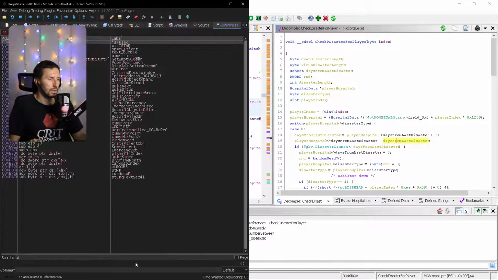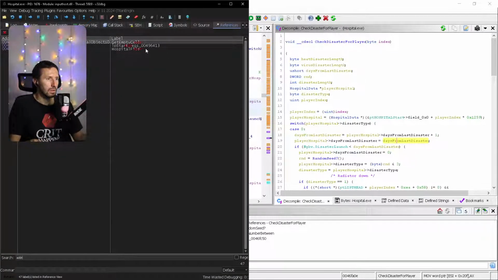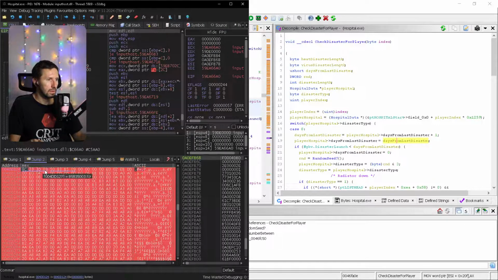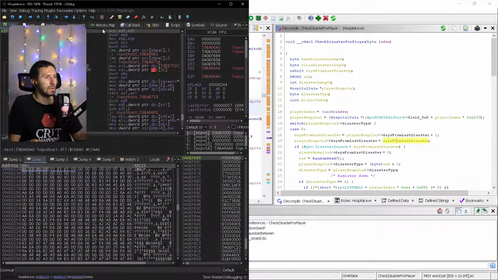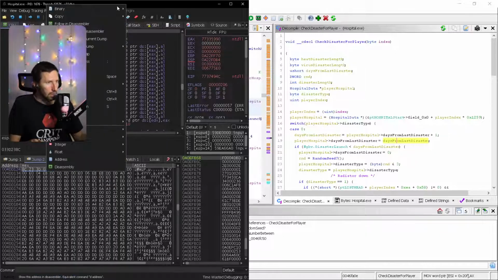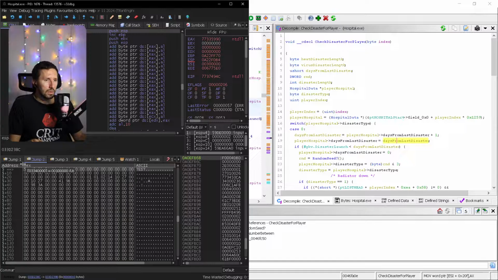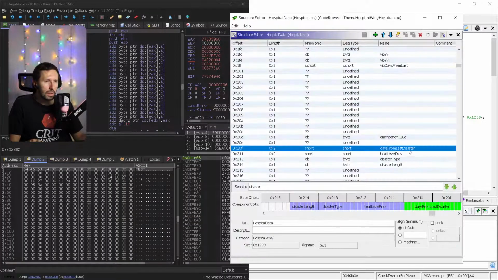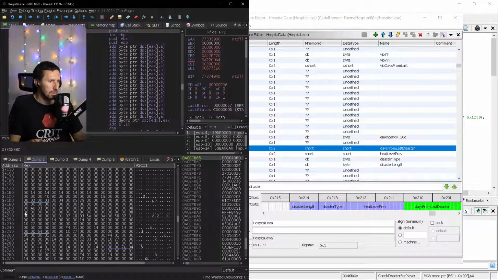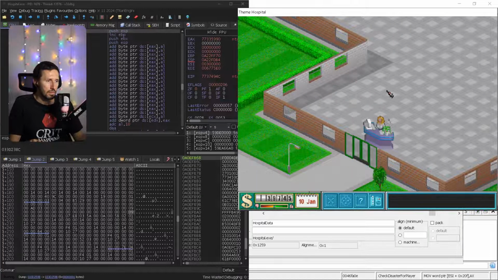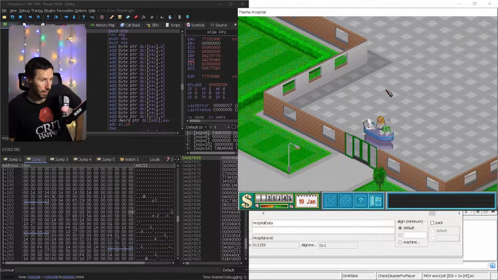So let's like this, this, not disassembler, dump. So one, what? 20F. 20F. So this one. Okay, this is days.